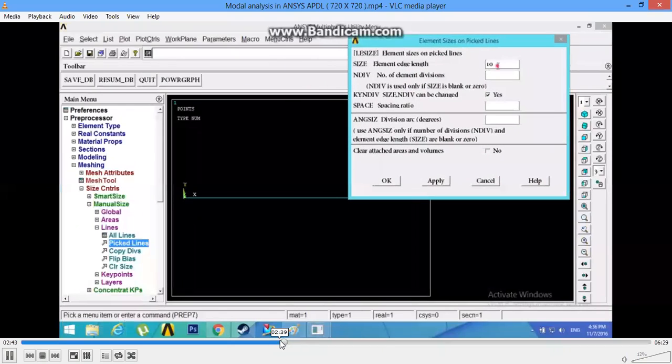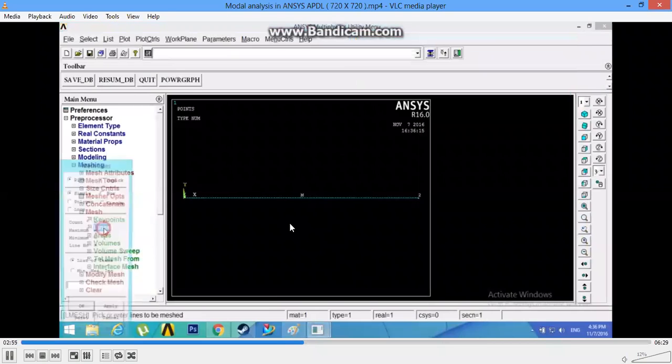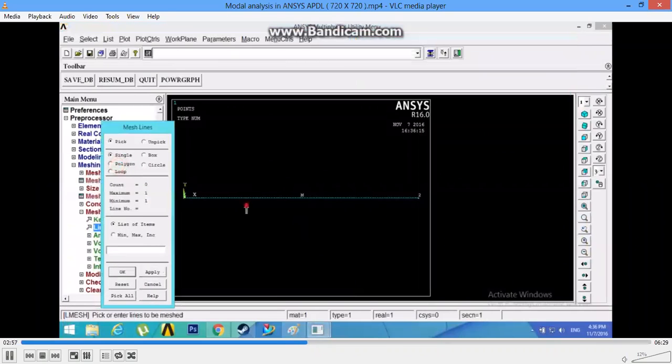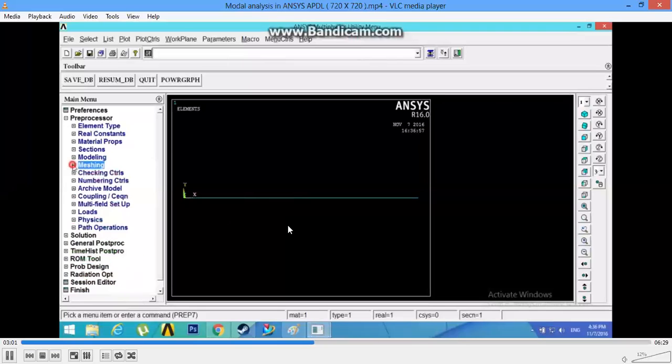We are going to give only 10 mm. The overall length is 1000, so we'll have 100 such pieces. Then go to mesh in the same main option and mesh all these small lines that were created.